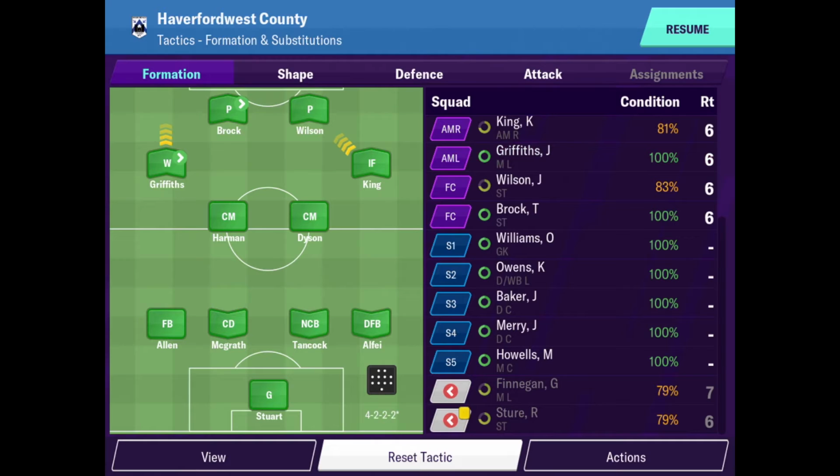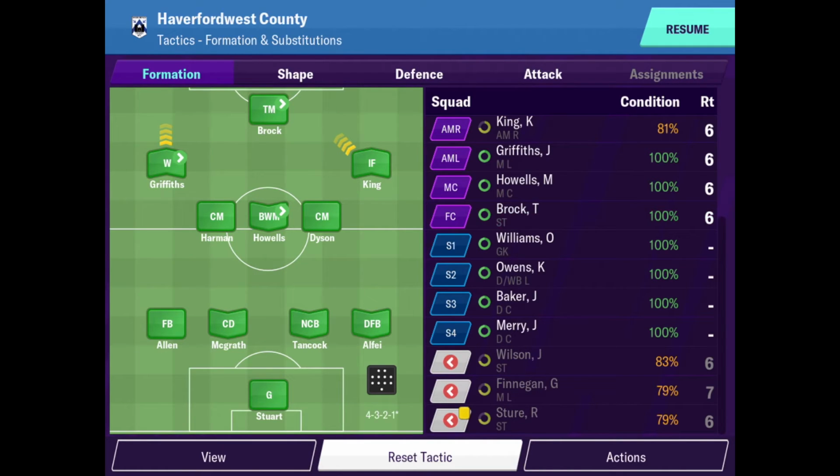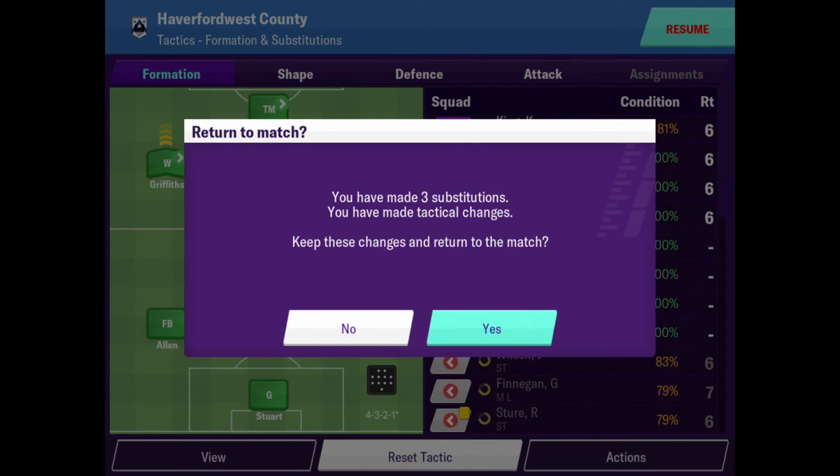You play up there, play like that, and then struggling fitness wise. Wilson up front is struggling. He's on 83%. Howells for Wilson. Go free in midfield like that. But that's what we're going to do.